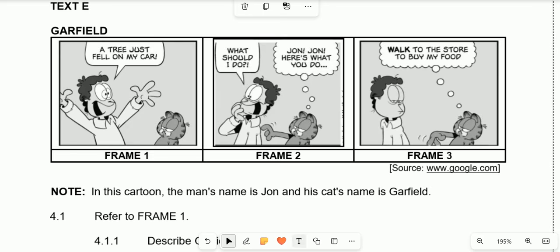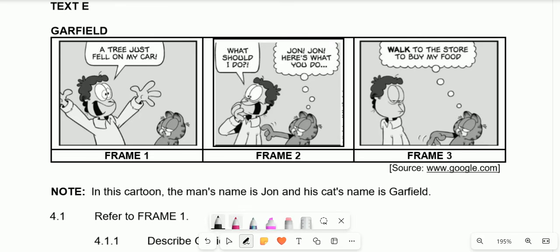Right, so I said in the first revision lesson that we rely on the character's body language and facial expression to fully understand the storyline in the cartoon. Because this is visual literacy, an interpretation of what you see, all your responses must be backed up with evidence. And where are you going to deduce your evidence? By using correct, relevant and appropriate adjectives to describe the facial expression and body language of the characters.